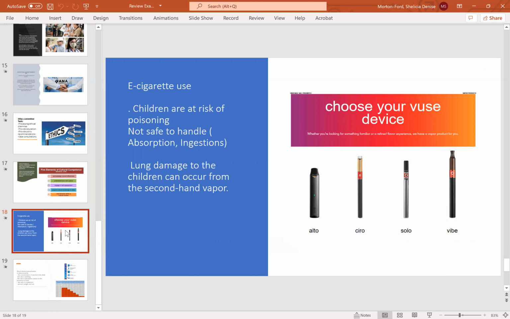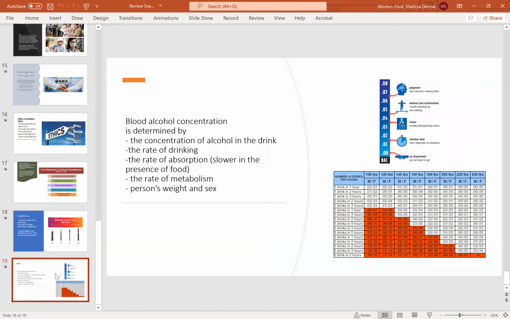So we know that with electronic cigarettes, or e-cigs, or vaping, the solution being used for those is poison. So if a child comes in contact with either that device or the oil itself, because remember the device actually has the oil in it, and it is absorbed, that child could possibly be poisoned. But we do know if the child is around the vapor, that is harmful as well. Initially, though, if that child comes in contact and the oil is absorbed through the skin, that child could potentially be poisoned because of it.